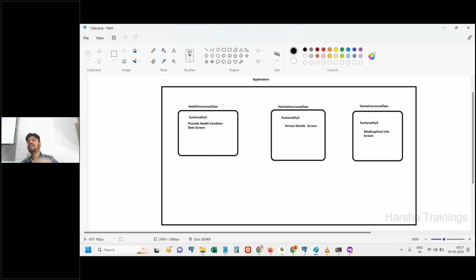Okay. But initially on day one itself, you don't know about classes, right? That's why I did not mention that point. But ultimately, functionalities are there inside a class, which is inside the application, which means functionalities are also there inside the application. Yes, everyone clear? Online students, are you clear so far? Every one of you.